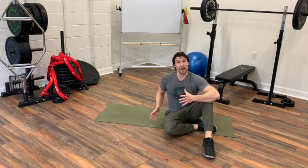Time for another little deep dive. We're going to look at the bridge, the back bridge, or the hip bridge. So this exercise is generally used to drive your glutes and maybe pick up a bit of a hip flexor stretch and also train your core to stay nice and engaged.